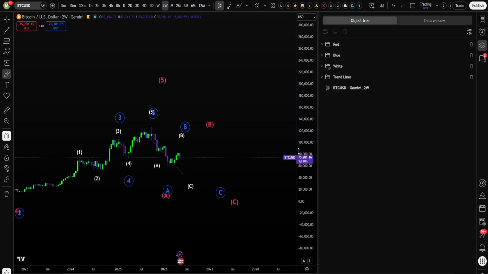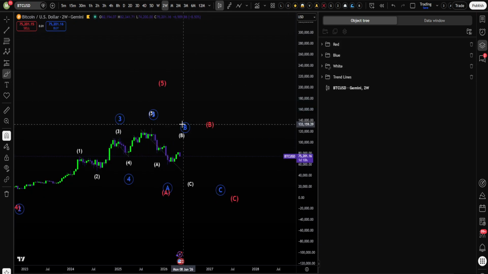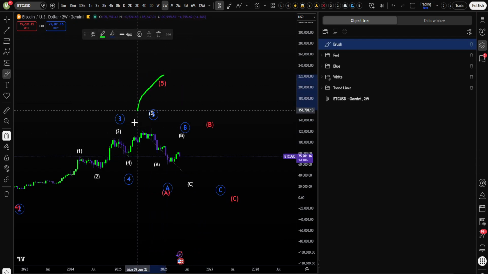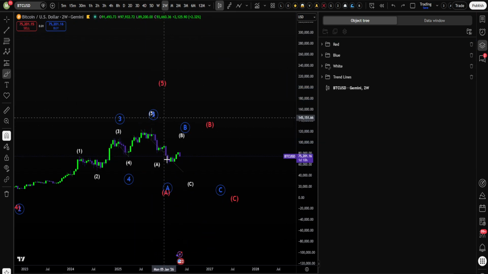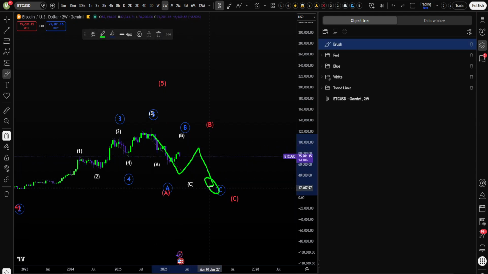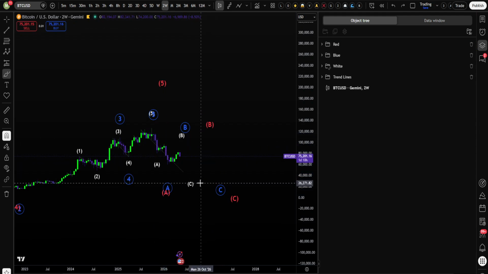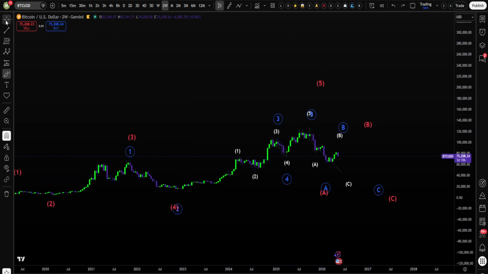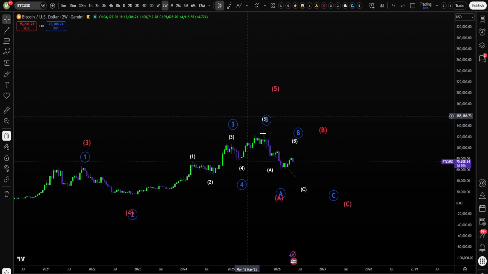The one thing that these all have in common, the main thing that this is showing me right now, is that it's ended here on the 5th, and it's correcting here with the A, B, C to the downside. Targets are all the way down to 40K, but it could be 50, between 40 and 50K are my targets. I'm going to keep this really simple because I don't want to go too in depth on Elliott wave. I know a lot of people don't really understand it, but all you got to know is that it ended on the 5th and it's correcting with the ABC.